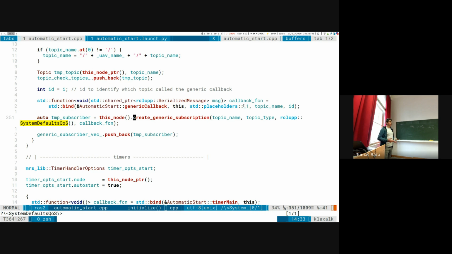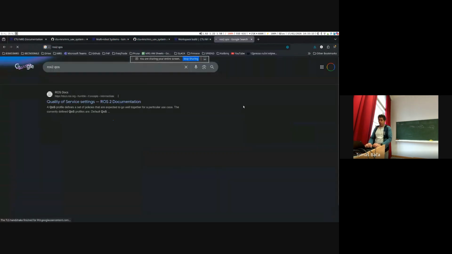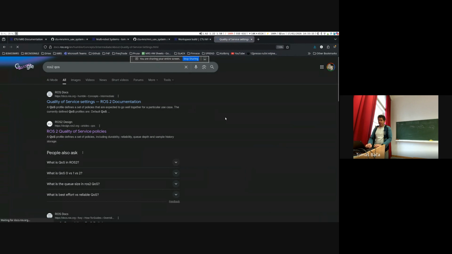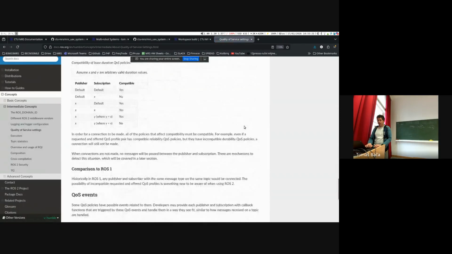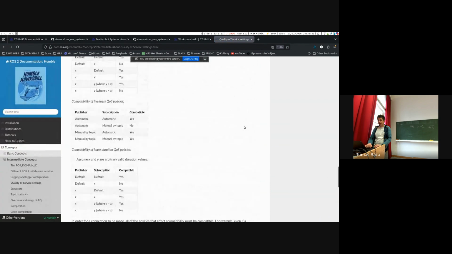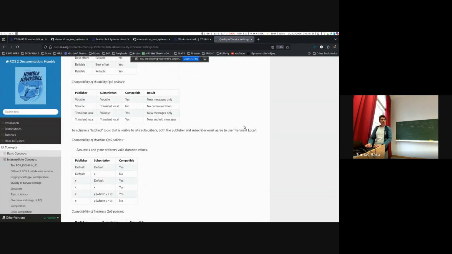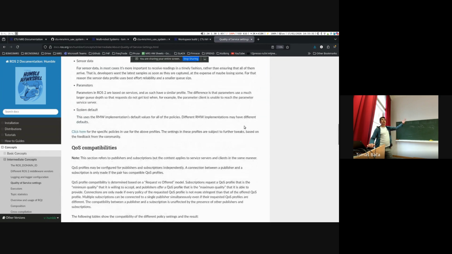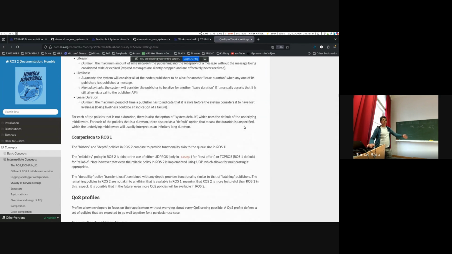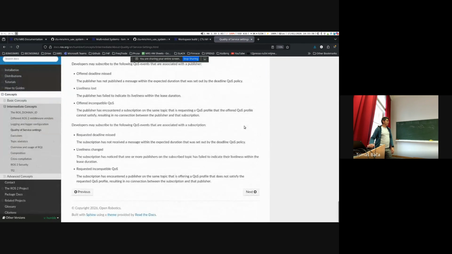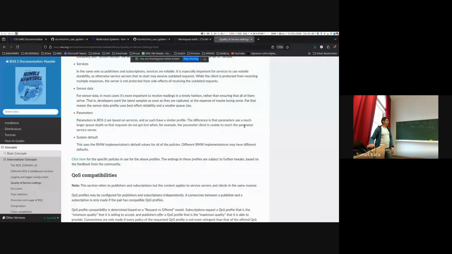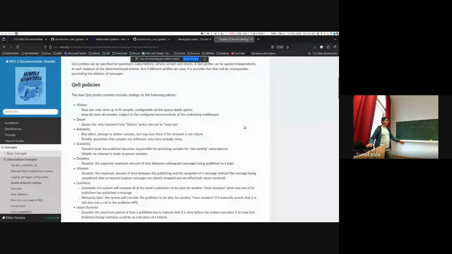And the problem is with the education. I have been to the ROS2 QoS page many times, but it's so abstract, and there is no code that just tells you what to do. Knowing what to actually do is always hard, because it's a page written about the concept. It's not about what you should do in C++ to actually make it work. So I hate this thing. I only read about this briefly.